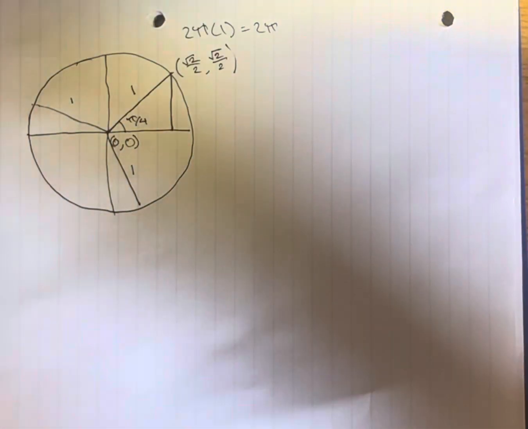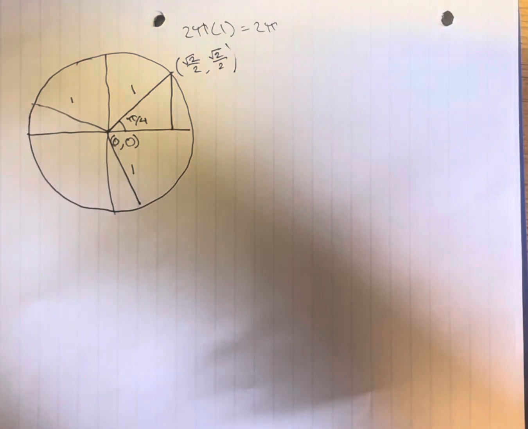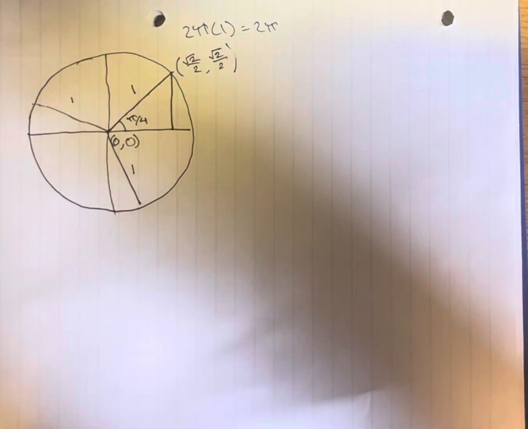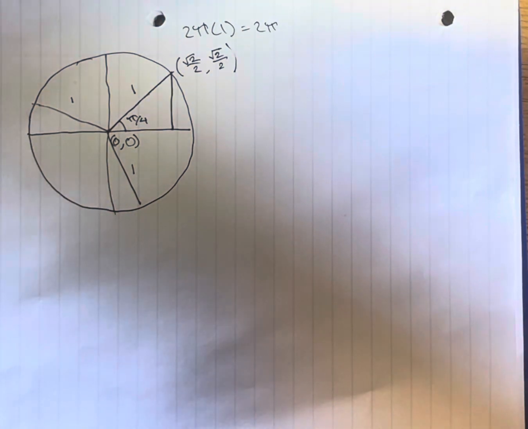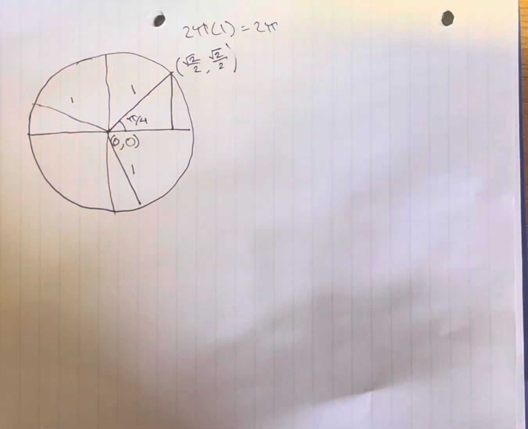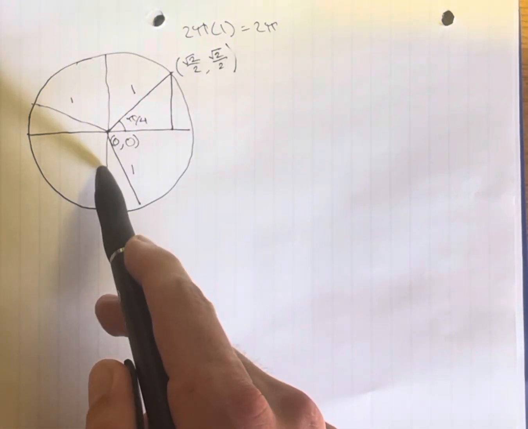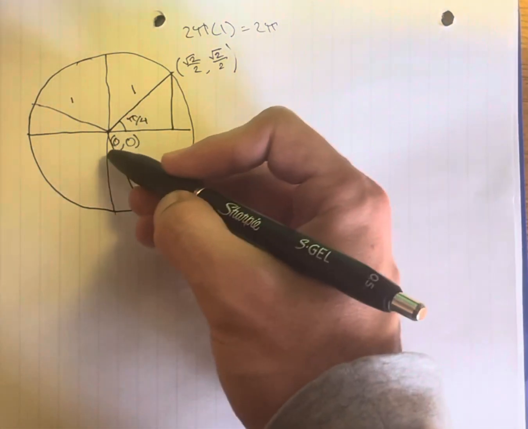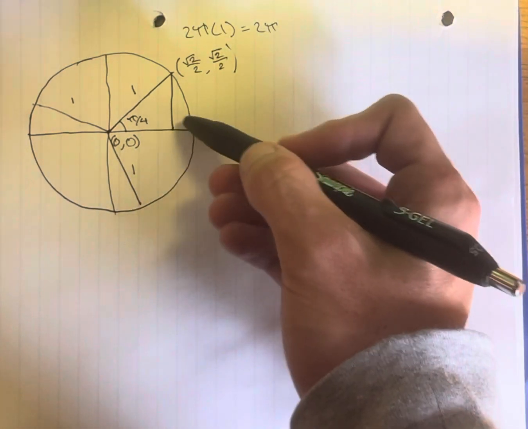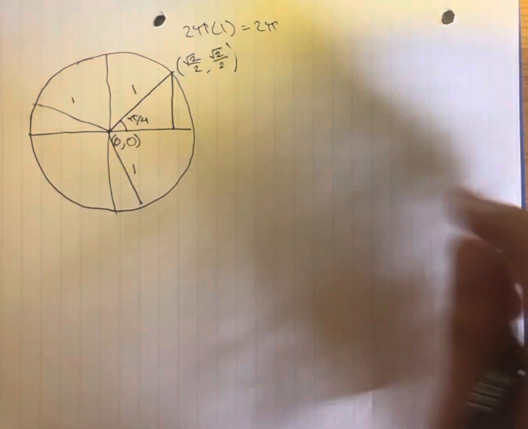So this video will be explaining some of the important ideas behind the unit circle that may be useful in a calculus class or other classes where the unit circle may need to be applied. So to begin, we're going to define what the unit circle is. The unit circle is a circle with radius 1, center at the origin. So it has a center of (0, 0), and the length from the origin to any point around the circle is going to be 1.